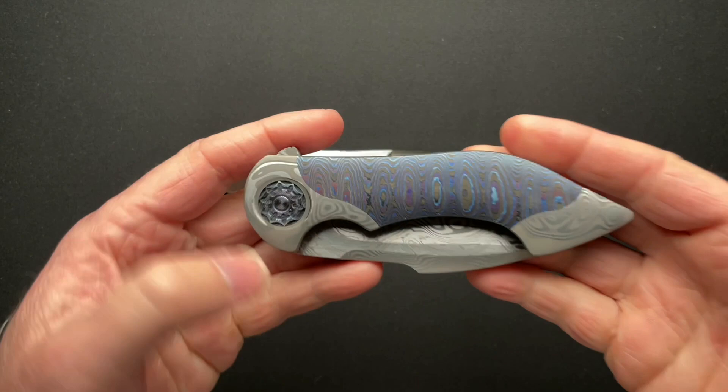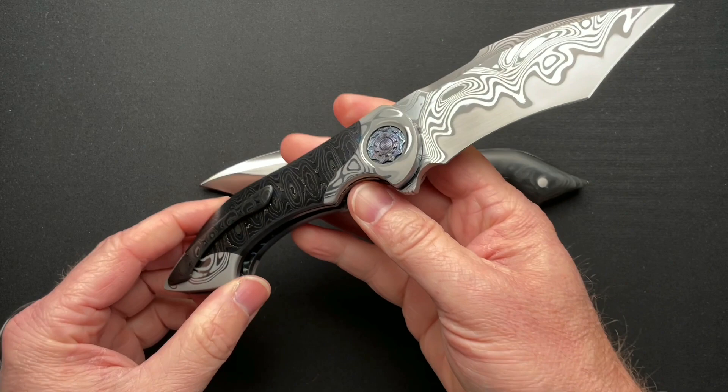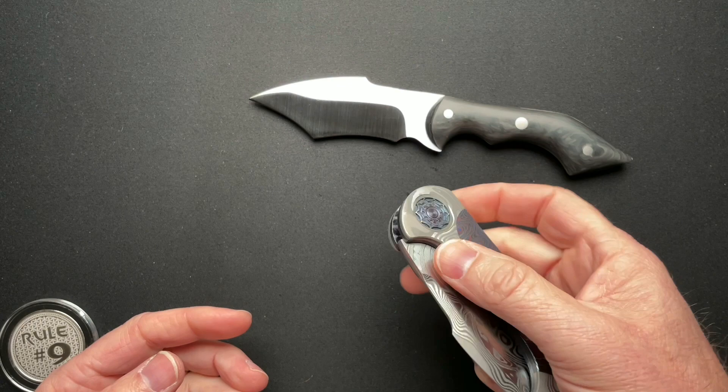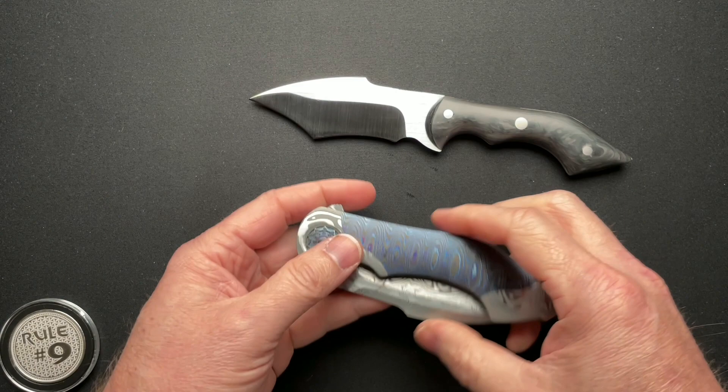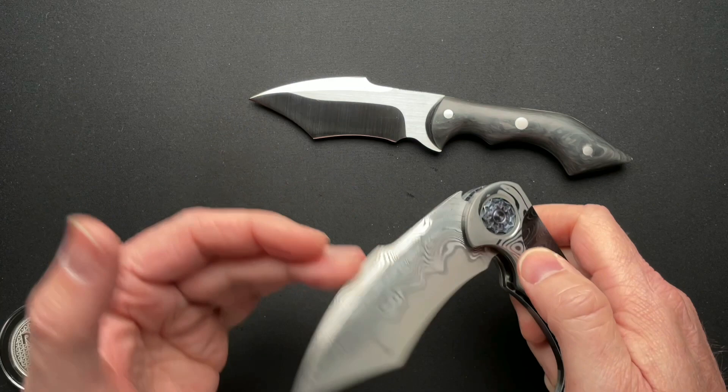I just got this from Frank the other day. I had sent my Battle in for a little repair. As I mentioned quickly on the unboxing, I dropped it — I'm not gonna lie, it is what it is. I was handling it in my office chair and it fell into my office chair and then down onto the little plastic mat that I have under the chair.